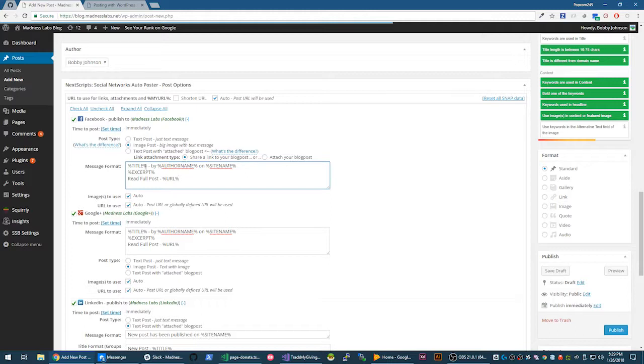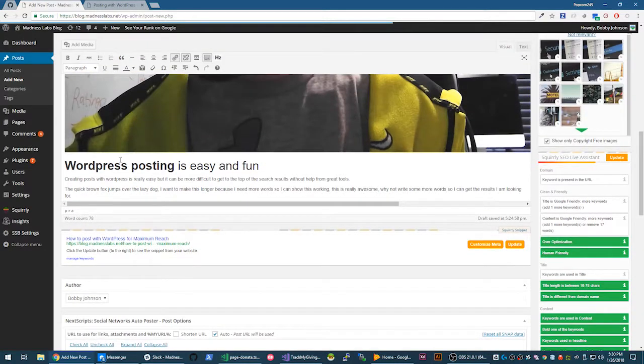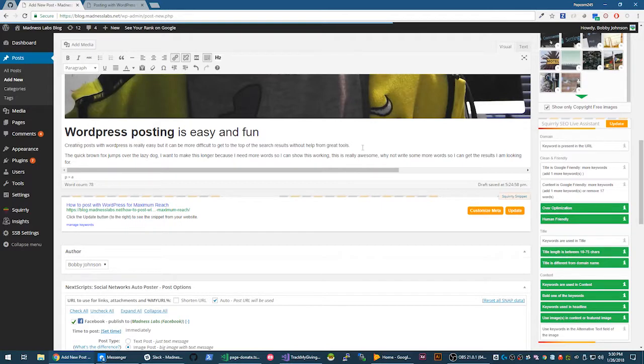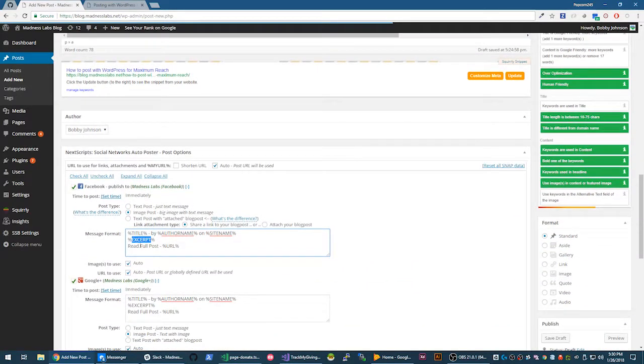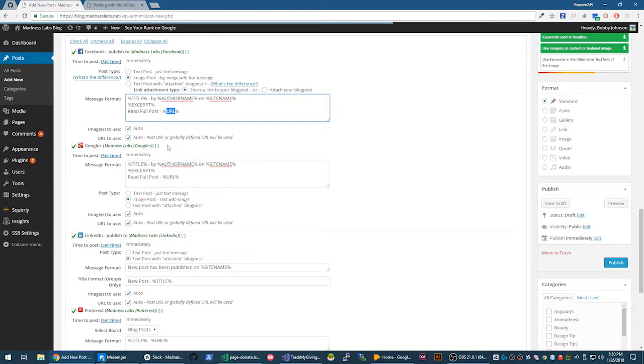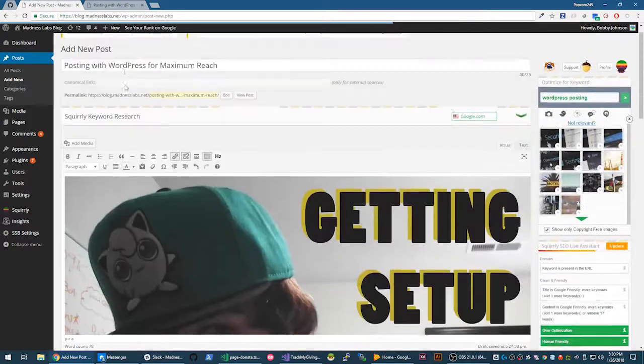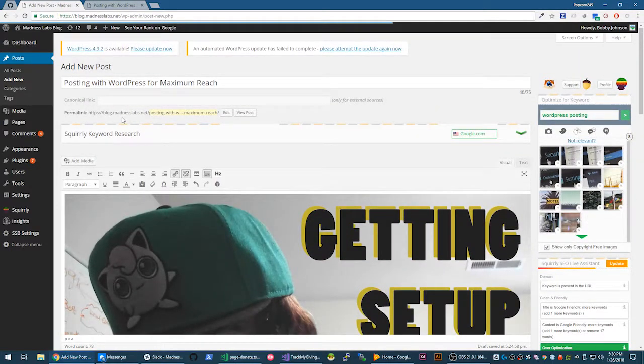So good stuff. In here, I'm going to leave all this the same, and you can see I have excerpt. Excerpt is going to take maybe the first couple lines of text and put it in here, and then maybe a "..." or "read more". And then you can see here I have "read full post", and then it posts out the URL. So %URL is the URL of this blog post. Once we post this out and it goes out to all the social networks, it will have the link that we have set up here that links back to the website.